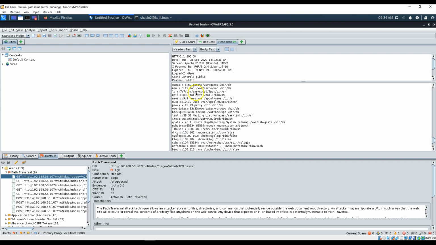Let me see what else here. You see this msfadmin, which is the Metasploitable, right? This is the name and the password, user ID, which is starting at 1000, right? The first 1000 is for system use, okay? And when we create a new user in Linux, it will start with 1000.